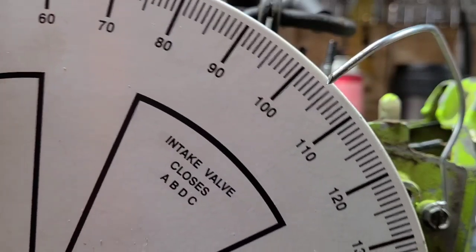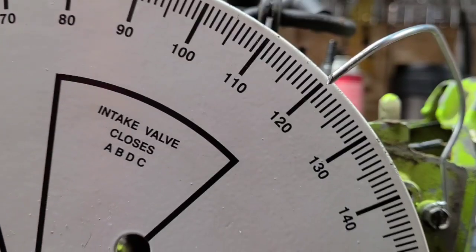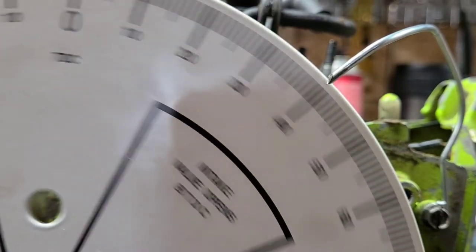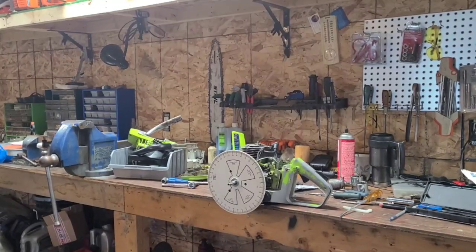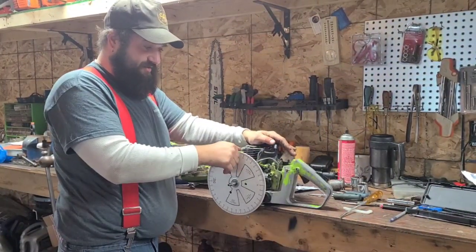Okay, and there's more time for the exhaust to leave and the transfers to open. Now, there is no hard and fast rules about that, guys. You have to experiment. I'm going to pause you here. I'm going to back you up and let's talk about this. Okay, so does that make sense?